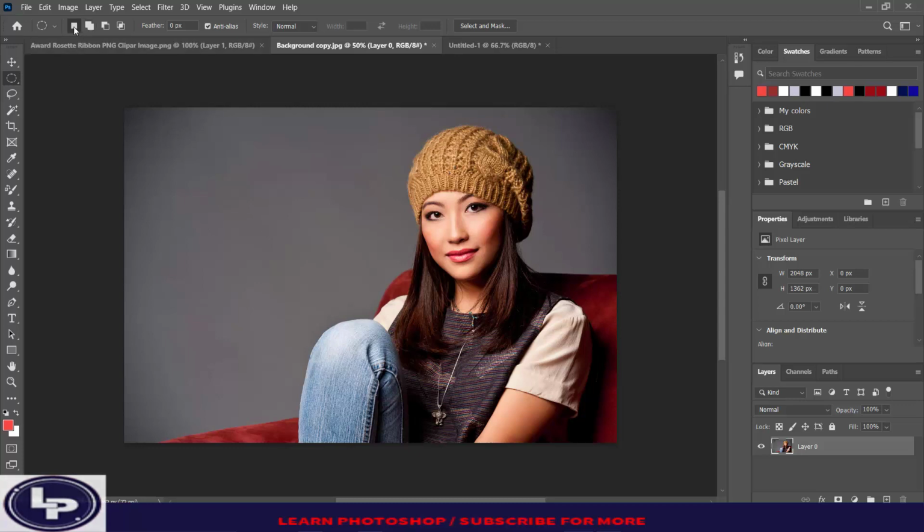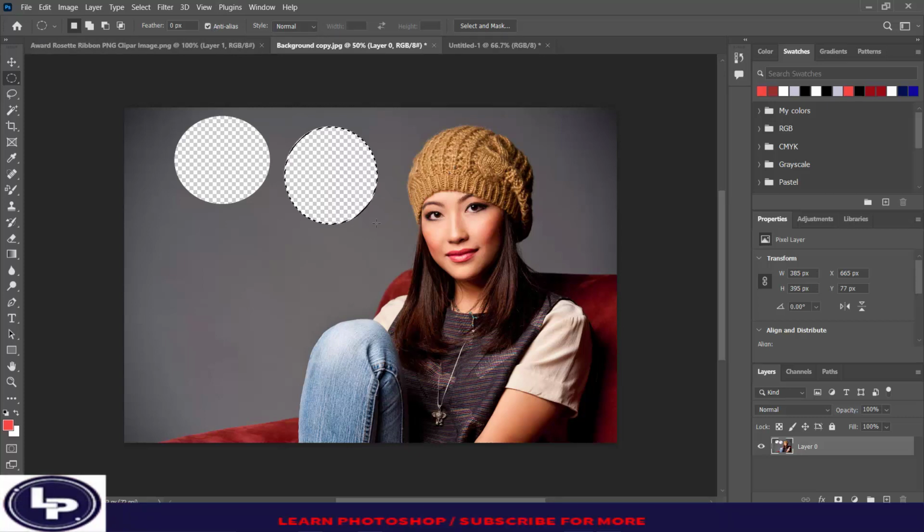With that one too, we have all these things here. I've already explained that in the rectangular Marquee tool, except the anti-alias. The anti-alias just smooths the edges of the selection. So let me give you a typical example. Let me uncheck the anti-alias and then create something like this. Backspace to delete that. Now let's check the anti-alias and then just create something like this. Backspace to delete that.